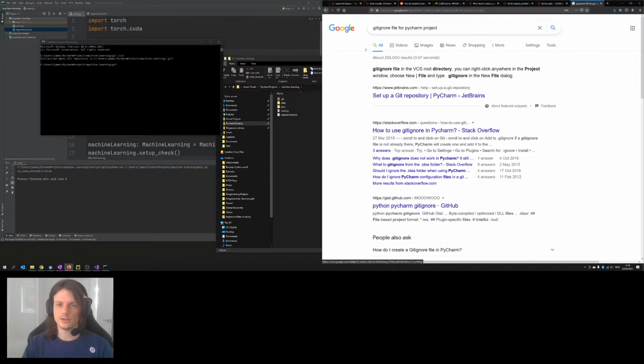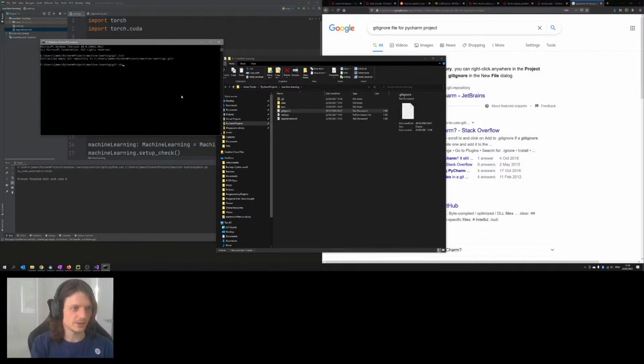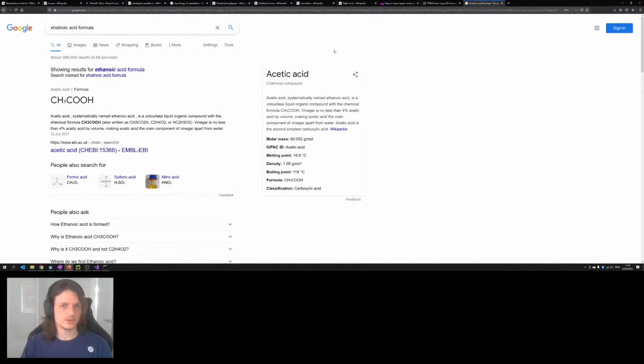Ah, you know what? I've already got one. Where is it though? It's here. Yeah, let me just get this. There you go. Project. Test, it might be that. No, it's not. Cool. Pop that in there. Git status. Git add all. Git commit. First commit. I don't want to do that. And then I want to go and push it.